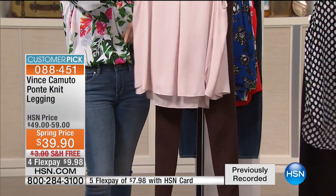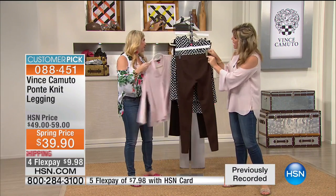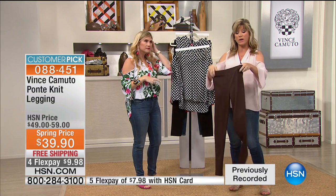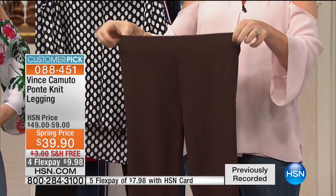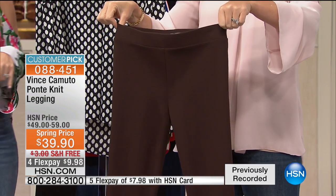I'm telling you, you know why? I'm very picky on my leggings, and it starts off with the waistband. Yeah, the waistband's got to be there. You've got a nice oversized, sewn down, thick waistband. What's nice about this waistband is it almost gives you a customized fit around the waist. Notice how it slightly flares out, so it's not going to be digging in, giving you any spillage.